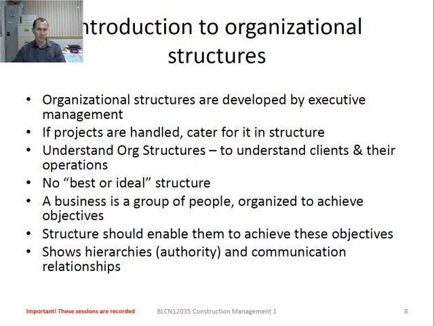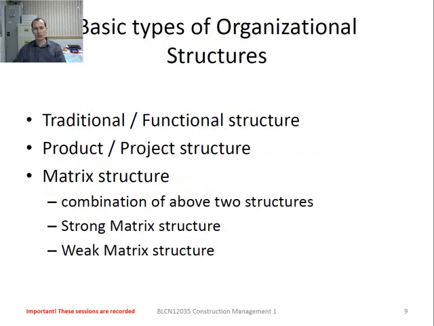If you run an IT company, it might be that you're going to have multiple projects with the same project managers, with multiple team members working for different project managers, and therefore a matrix system might work better for you. And that depends on where you're going to fit yourself into the market. Alright, so these are the basic types of organizational structures that we get. Traditional, this is the one that's been around forever, basically a pyramid scheme with the CEO at the top, and he's got his people underneath him. There's basically one boss, and he's calling the shots.